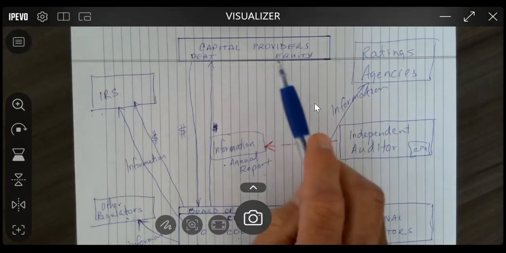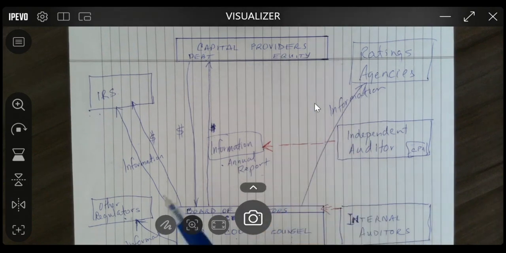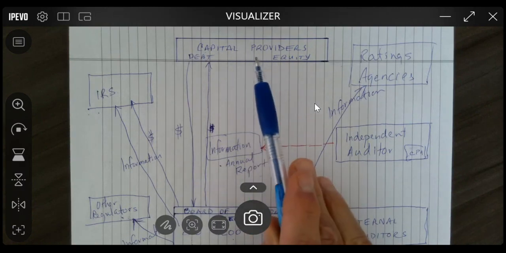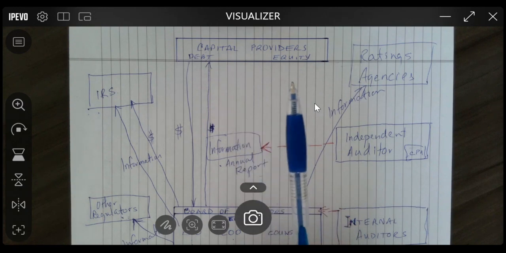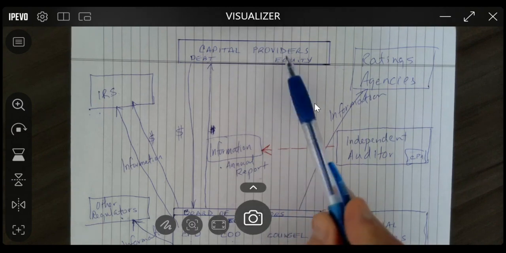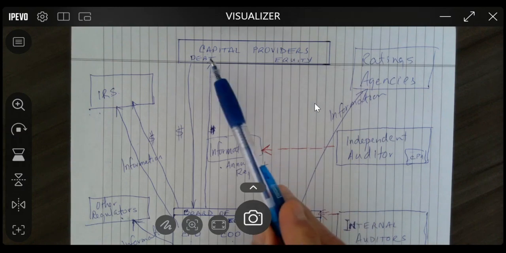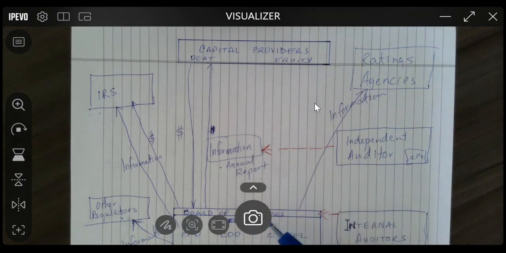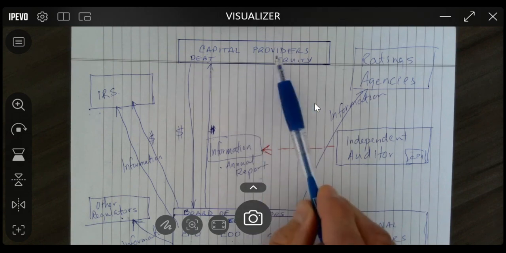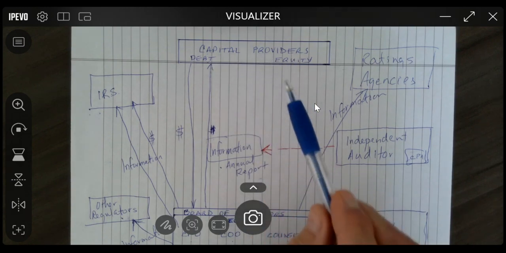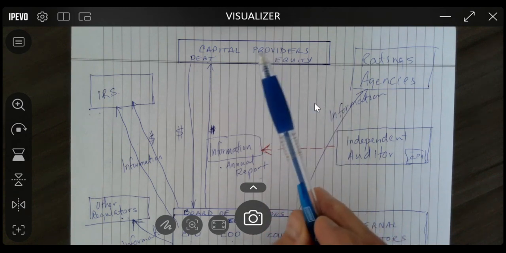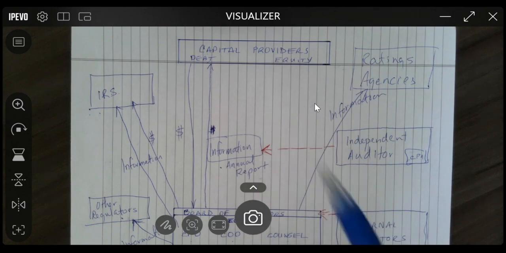Oh, and by the way, before I even go there, let me say that these capital providers, I can virtually guarantee that your family is a capital provider. If you or your parents have a pension plan, those future funds, those pension plans are funded and they're invested in these sorts of securities. They may have investments in various companies, and they're capital providers. If they're union members, the union pension fund is going to be invested here. So most people are capital providers, whether they know it or not. So we are working on behalf of all people across the globe, including your loved ones. It's a very fulfilling and important role we play in society.